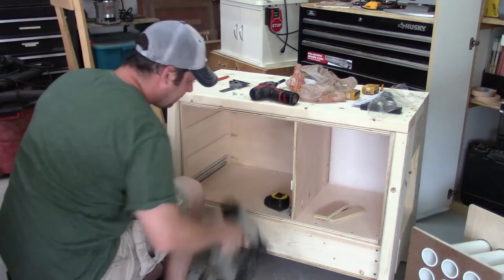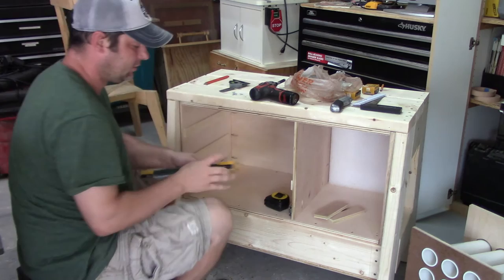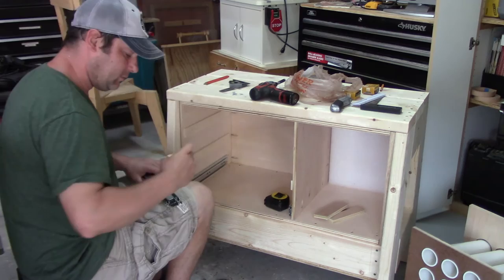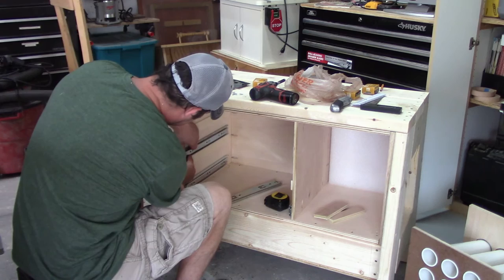And my hope is that that will give me somewhere to rest these drawer slides on so I can install them and not have to hold them, which is what's happening right now. So I'll make that flush with the front.